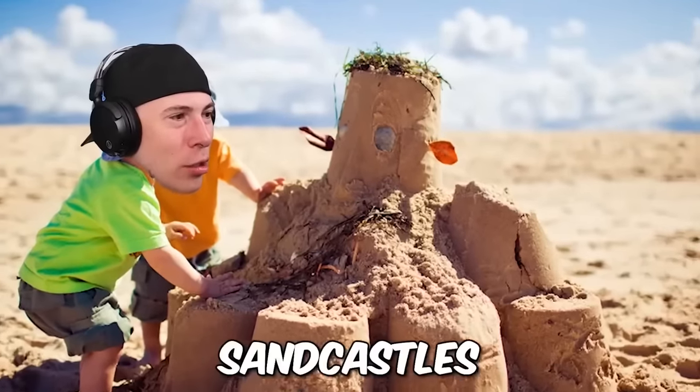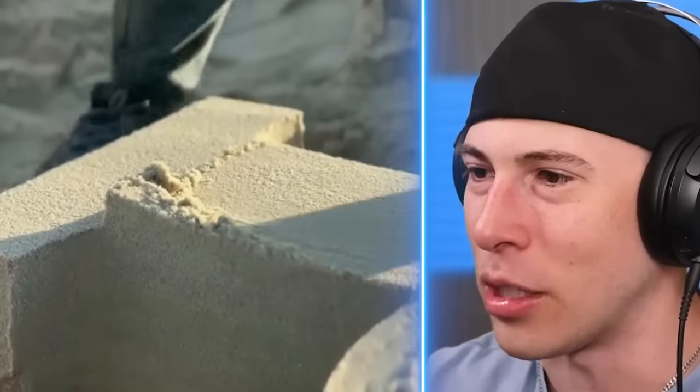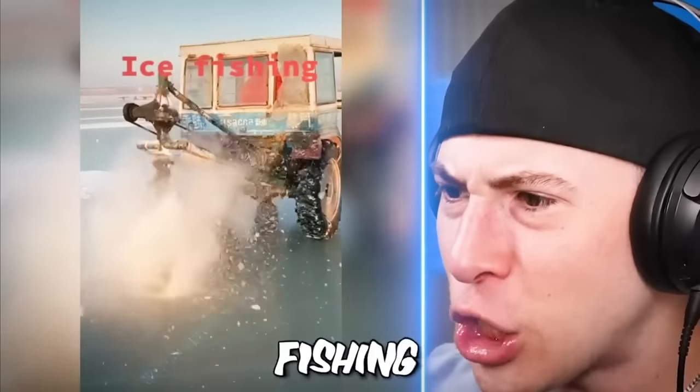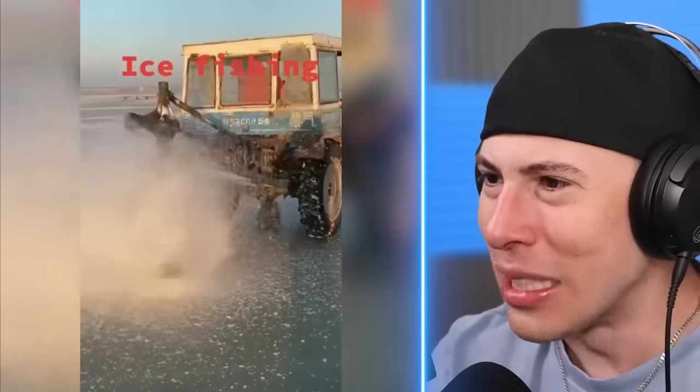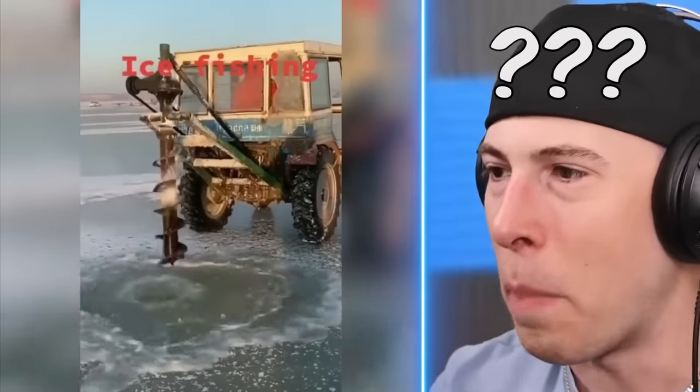I used to make sand castles and then destroy them. This guy's like out here making full-length sand castles as if he's making them in real life. This guy in another life was for sure building real castles. Ice fishing. Wait, you use a machine like this to go ice fishing? What's the point? Nah, are they throwing bombs down there? Bro, what are you talking about, man?